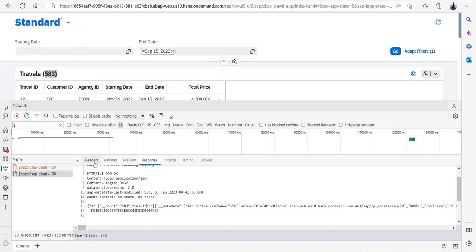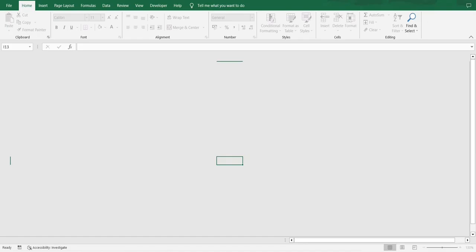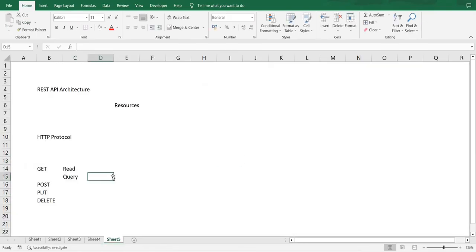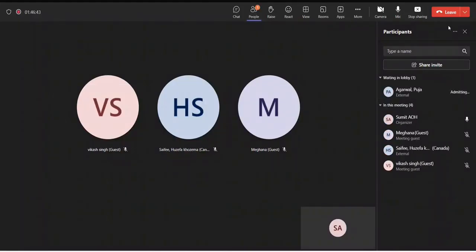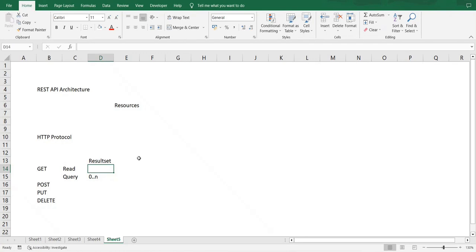It means it's a query. So what is a query? In HTTP terms, a GET call which returns 0 or n number of records is called a query. So there is a result set, and any result set which can respond with 0 or n number of records is called a query.